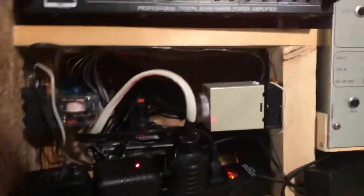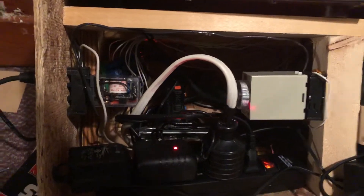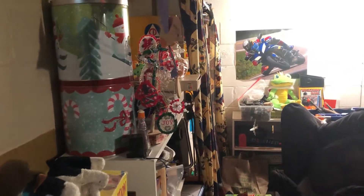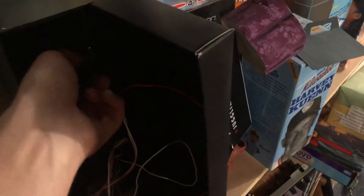Right now the Baofeng has no antenna, because as you can see, I'm not going to be able to fit an antenna in there. The goal is to do what I did with this siren controller — this is the 4 relay version, because all I need is the 4 version for the AF timer. What I'm going to do is get one of these connectors that goes from the coax connector down to whatever the antenna input is for a Baofeng. Then that routes out to the big fiberglass whip. So I'll probably put a big fiberglass one on this one also. I just got to get the antenna and the antenna jack and mount it on here somewhere.